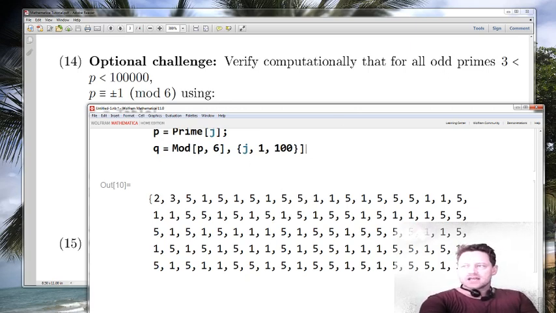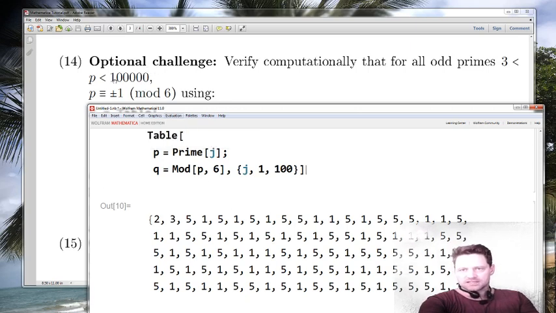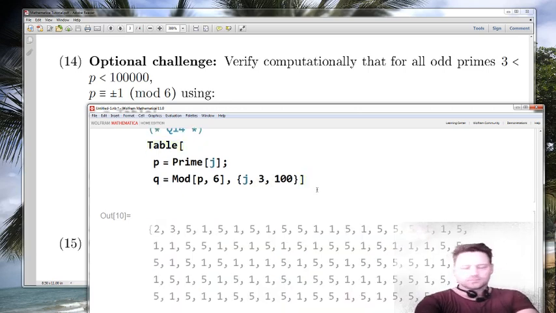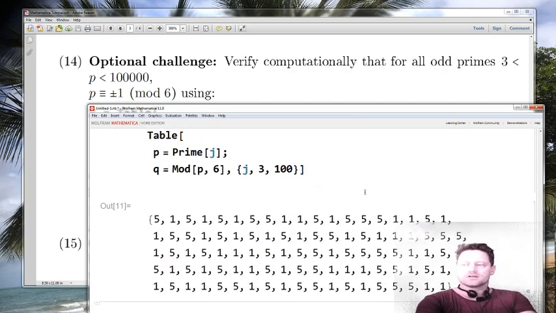All right, now remember this statement up here says for p greater than 3. All right, now this is true for all primes. All right, but this says evaluate this computationally. All right, so you've got to stop somewhere when you evaluate something computationally. Okay, so in this case, I don't want to bother checking the first two, right? Because, well, we can see that they have different values as remainders upon division by 6. All right, so I want to start at the third prime. Okay, so we'll start from 3 to 100. Okay, that's good.